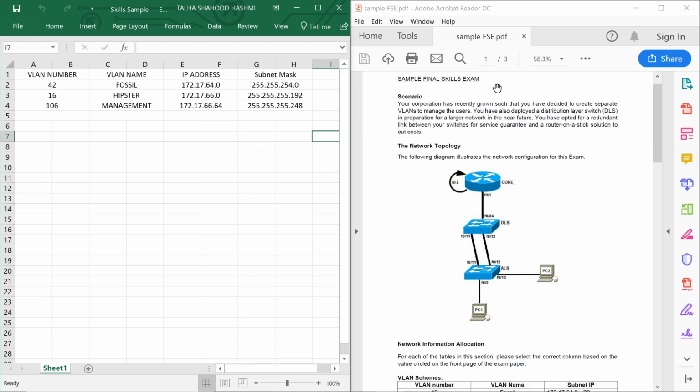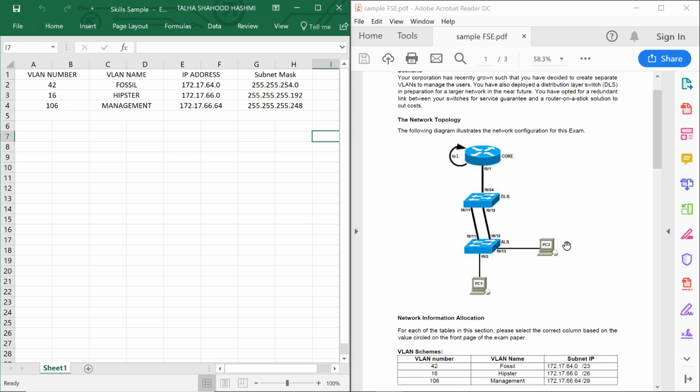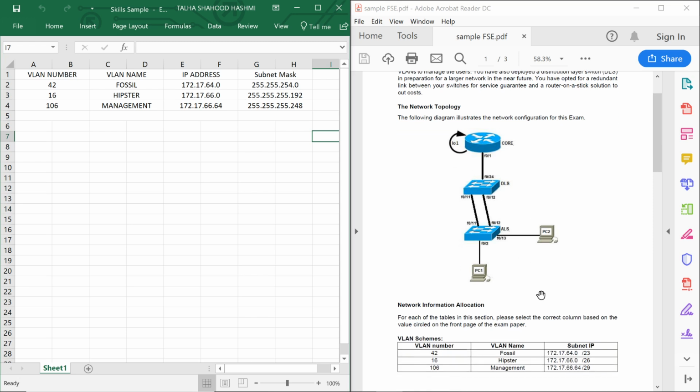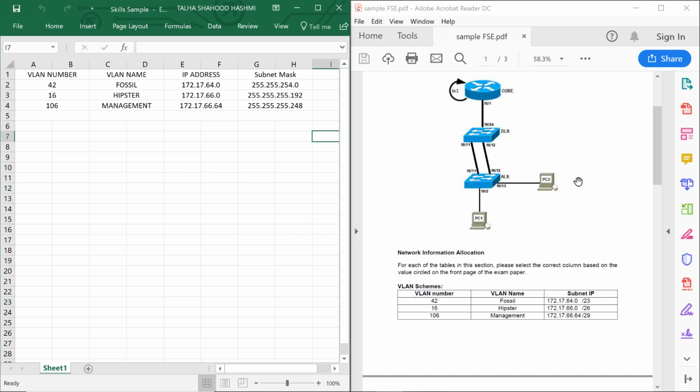So the scenario here is that we have one router, which is connected to, of course, the root switch, the root bridge, which has a spanning tree command in it, and this switch is connected to one more switch. This switch has just the basic configuration, and there are two PCs connected to it. So I have further jotted down some of the basic information to proceed with the configuration, right?